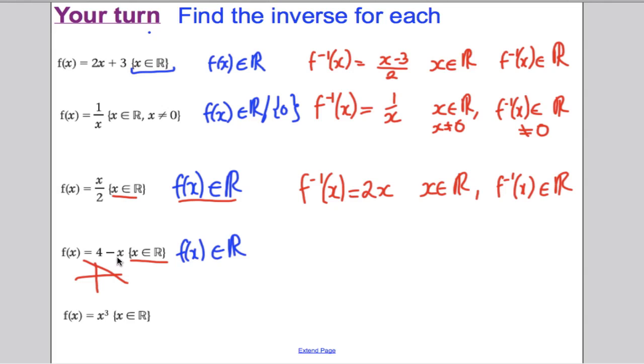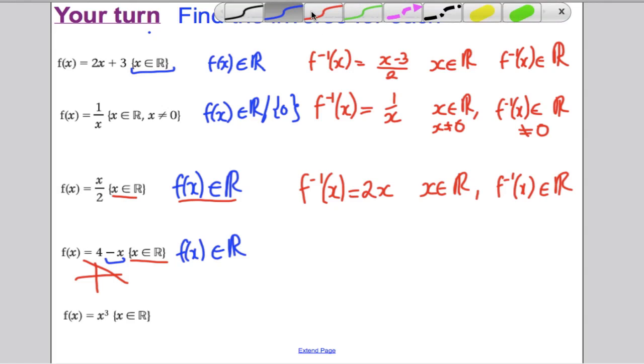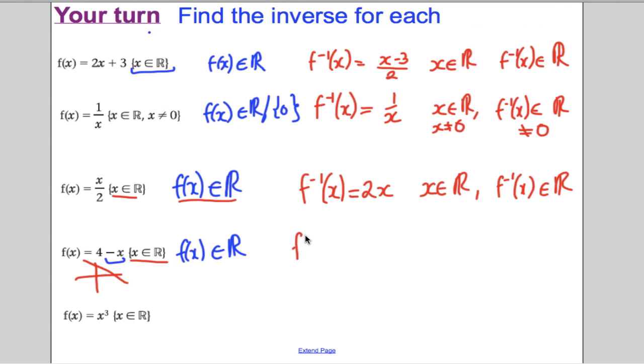But I suppose what's the inverse? Well, instead of 4 subtract x, you can think of it as multiplying by -1 and then adding 4. So what's the inverse? Well, you take a number, and you subtract 4, and the opposite of multiplying by -1 might be dividing by -1. Dividing by -1 is the same as multiplying by -1 effectively, so this would be 4 minus x as well.